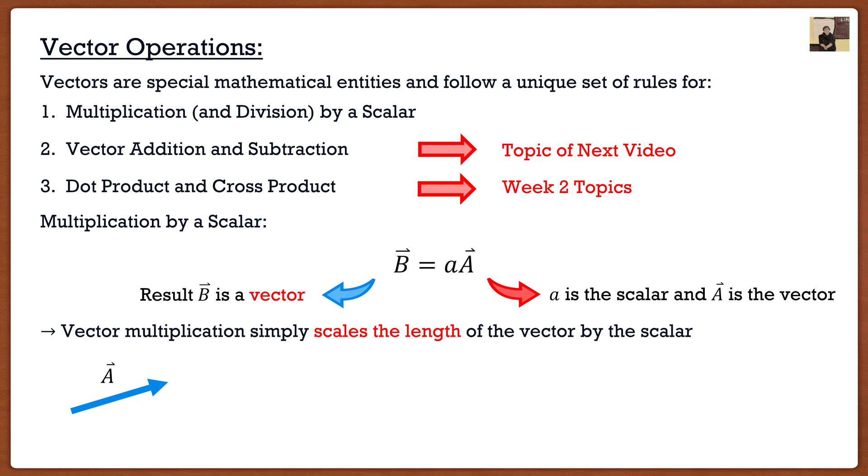Let's say that we have our vector A, it's looking good. It's having fun. And currently the magnitude of A is three. So it could either be, let's say three meters per second, three kilonewtons, three pounds, whatever you guys want to have it as whatever vector you guys want. And I want to take this vector and I want to multiply it by the scalar two. So my new vector B, which is simply two multiplied by vector A, all it's going to do is simply stretch that vector by a factor of two. So the new magnitude of the vector B is going to be six, simply three times two. Nice and simple, right? So again, vector multiplication, all we have to do is take that scalar and scale the vector accordingly.